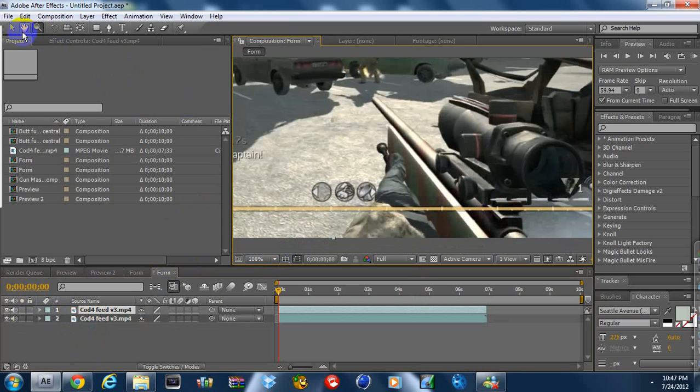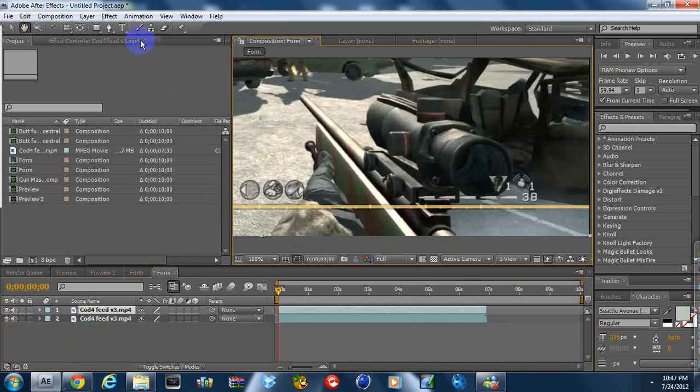Now, click the top one. I'm going to zoom in onto the sniper. We're going to click our mask tool while still having the layer picked, and you're just going to mask out what you want. I'm just going to mask out this guy and the sniper. It's not really going to be a good mask, because I'm just doing this really fast. So you guys need to just learn. Not a big deal. Alright, almost done.